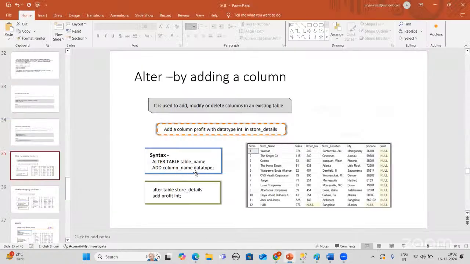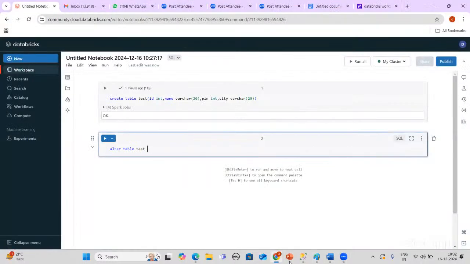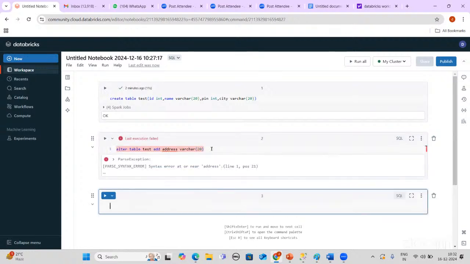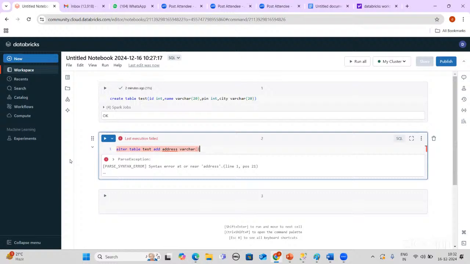Add column name, data type. Address, and the data type I'm giving. I don't know whether it will work or not. Definitely it won't work, because this is Databricks.